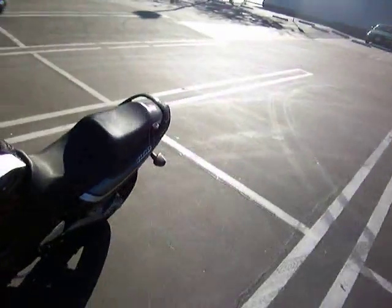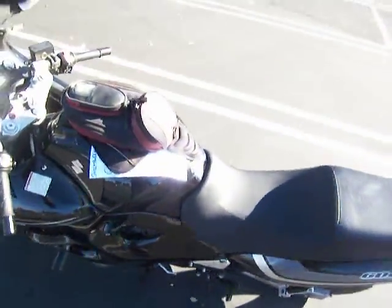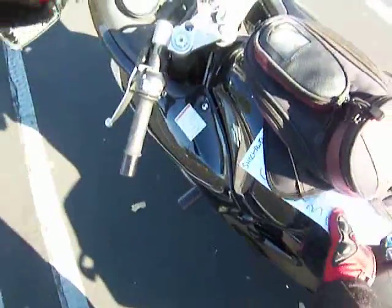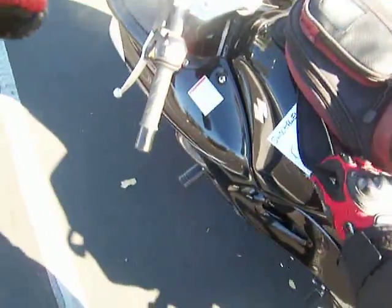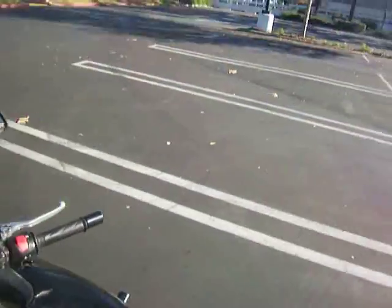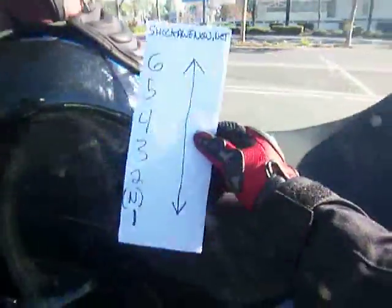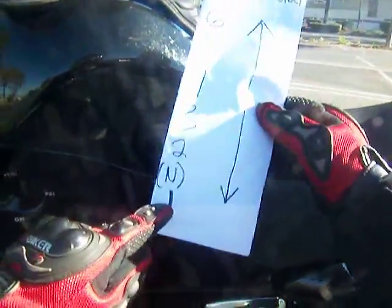This is a 6-speed motorcycle. It's got 6 gears, I should say. And let's talk to you about that, shall we? Because this is the part that confuses people. Let me put the camera in the visor so I can be hands-free. I'm really bundled up today because California, it's kind of cold, believe it or not. Now, take a look at this pattern here. Notice first is here, there's neutral, second, third, fourth, fifth, sixth.